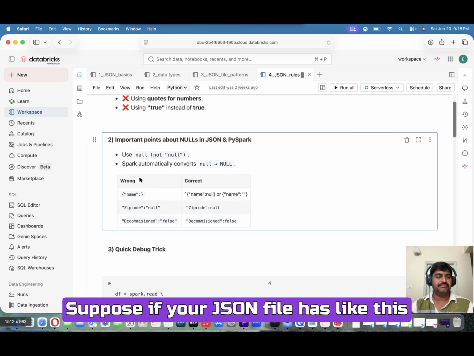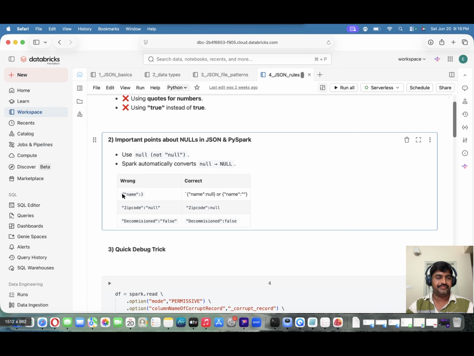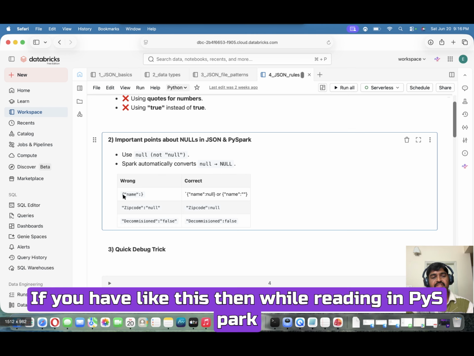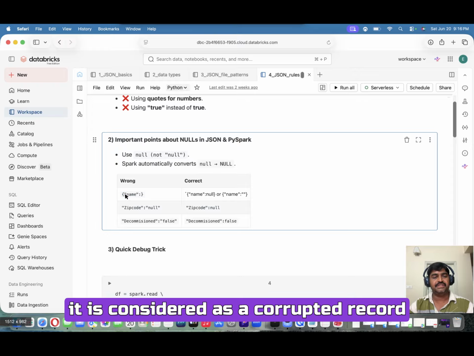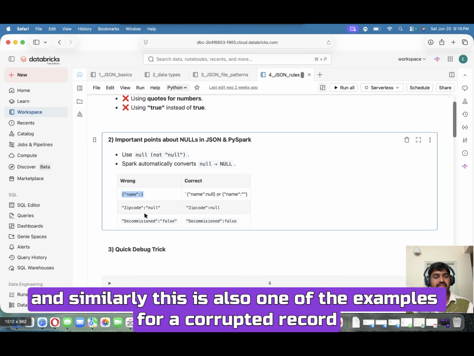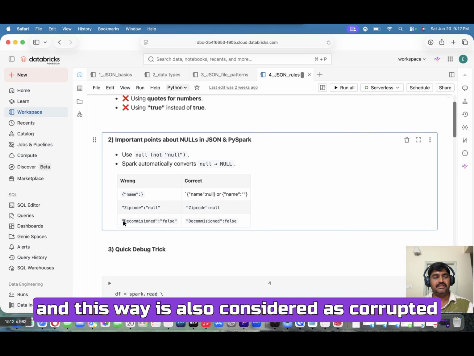If your JSON file has objects like these, then while reading in PySpark, it is considered a corrupted record, or a corrupted JSON file. Similarly, this is another example of a corrupted record, and this is also considered corrupted JSON format.